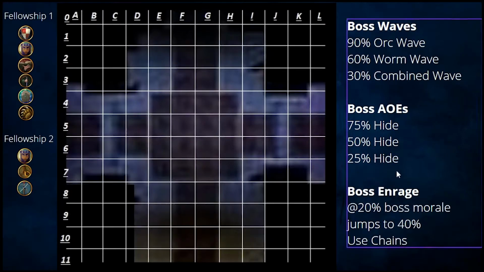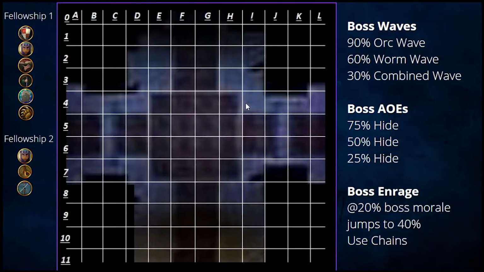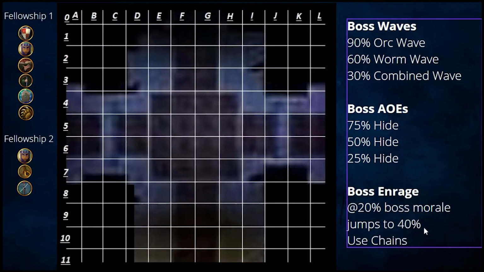So after you do this last 25%, you will burn the boss down to 20%, and then his morale is going to magically jump back up to 40%. At that point, it becomes a DPS race. There will be 4 chains around the arena that we'll talk about later on how to get him down all the way.